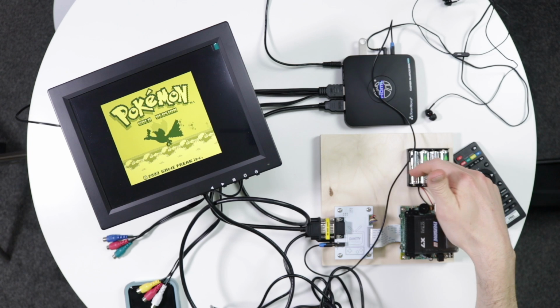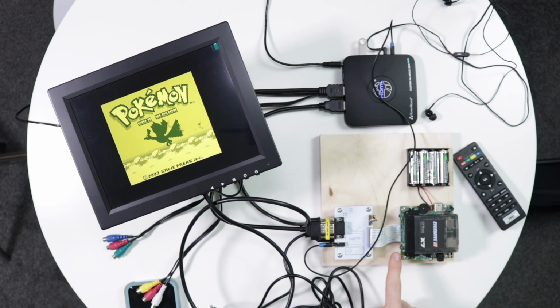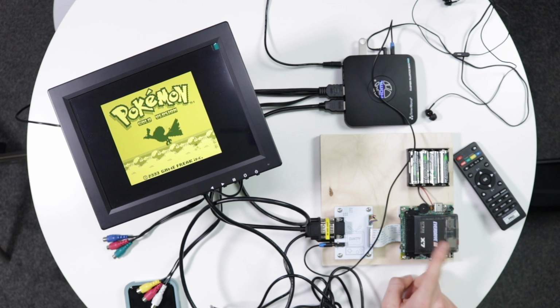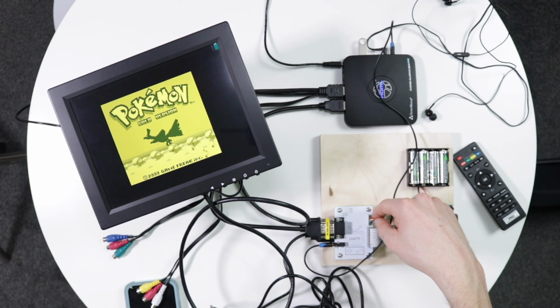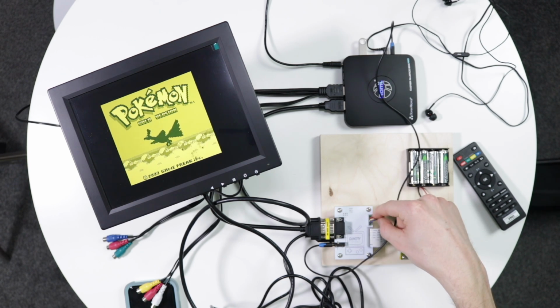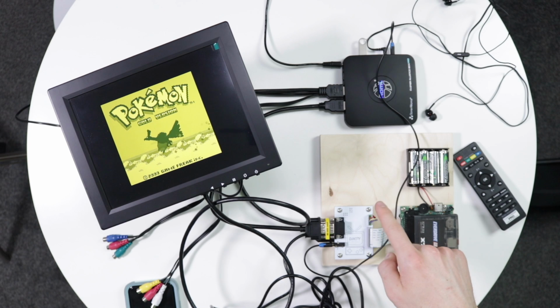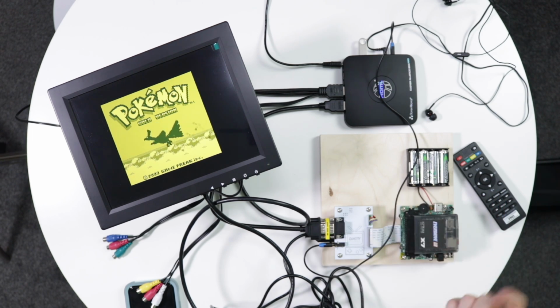This little battery pack here is just soldered directly into the positive and minus of the Game Boy. And then I've got an EverDrive on there. Finally, there's an NES controller port, which is just plugged in. No soldering, you literally just remove it from your NES and plug it into there. You can probably pick these replacements up on eBay fairly cheap. And that is the whole setup.